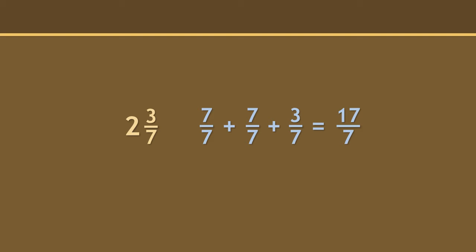Now this is one way that we can write this equation, but there's another way that we could write an equation, and we can use multiplication. It would look like this. We would say 2 times 7 sevenths plus 3 sevenths. So it basically is the same thing. We would just take that 2 and multiply it by the numerator 7. We would get 14, and then we'd add that to 3, and we would end up with 17 sevenths. So however you want to write it, whether with addition or multiplication, either way is fine.